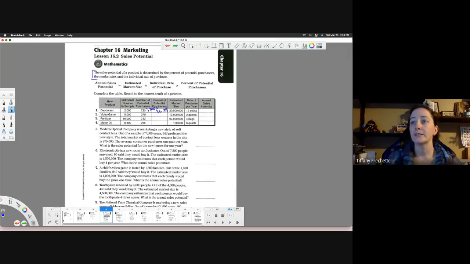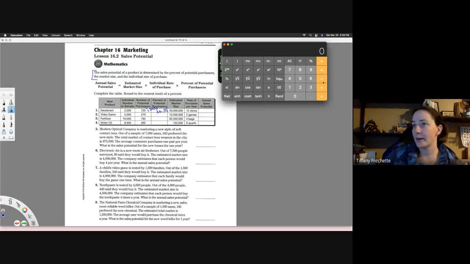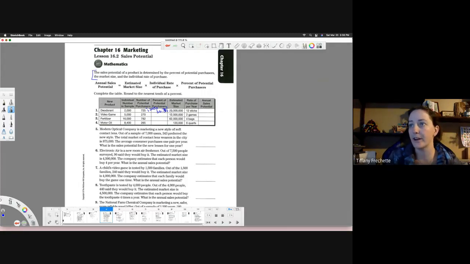Okay, so when I have 725 divided by 2,000, I can put the calculator here so you can see it. So 725 divided by 2,000 equals, so here's what I get. But I need to either move this decimal 2 times myself, or I can multiply by 100 and it'll move it there. Oh, that was supposed to be a 3. I wrote, oh, it is a 3, it's just an ugly 3. So fix that, it's a 3, not a 5. And they said to round to a tenth of a percent, so that's why you don't write 2.5, you just round it up to 3.